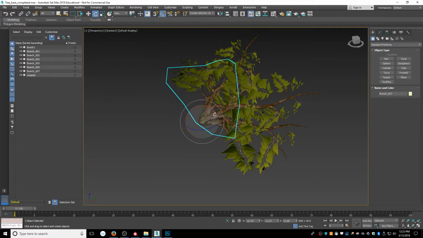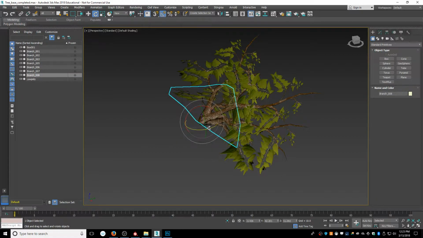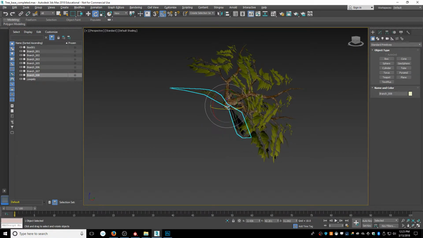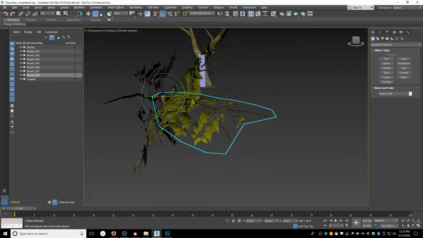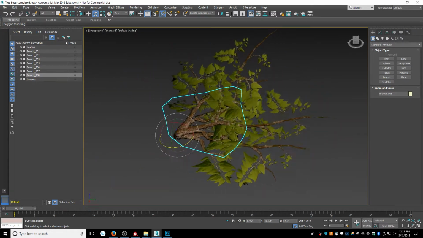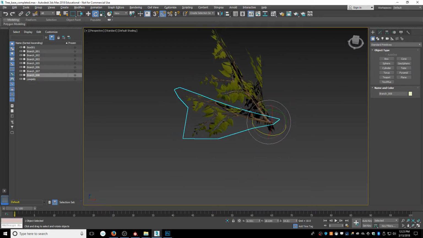And maybe do one more on the back. But your goal is to try to make this look good from almost all angles, except from the top. Top you can't really do anything about.